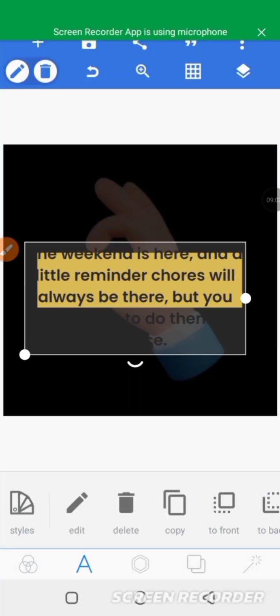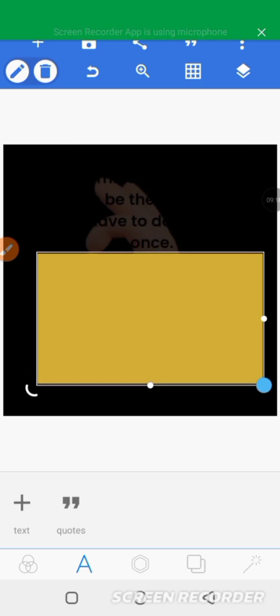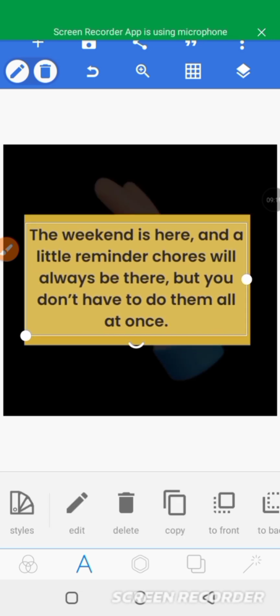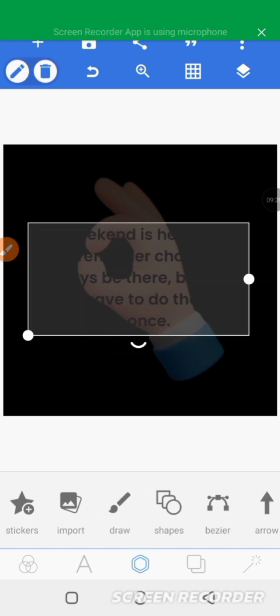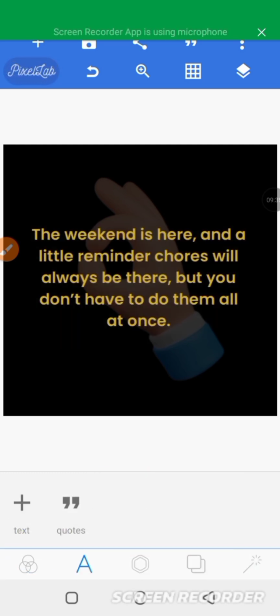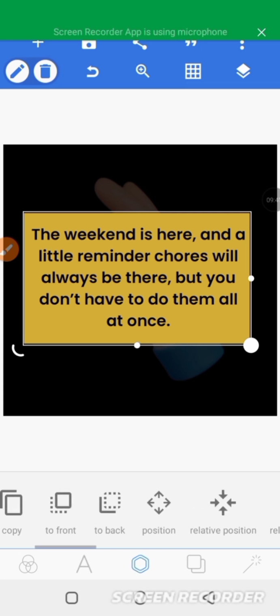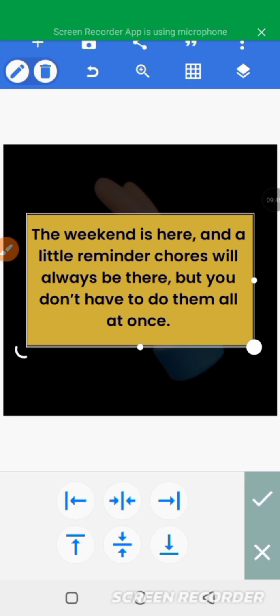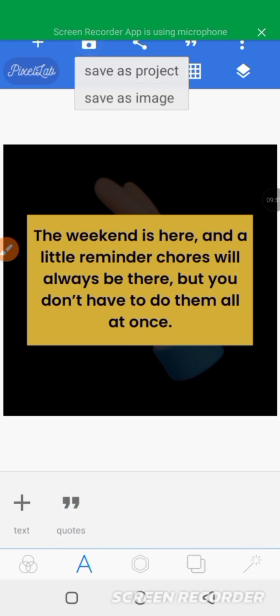Okay, so you see that now the text here is much bigger than the box. What you need to do is to just increase the box to place it in the middle, then you place this on it. You can leave it like this, or if you don't want to use the shape, just delete it and change this text to one of your brown colors that will show on the background. So since we are using shape, just do it like this and make sure you come to relative position to centralize it very well. You centralize the shape, then you centralize the text on it, then you save again.